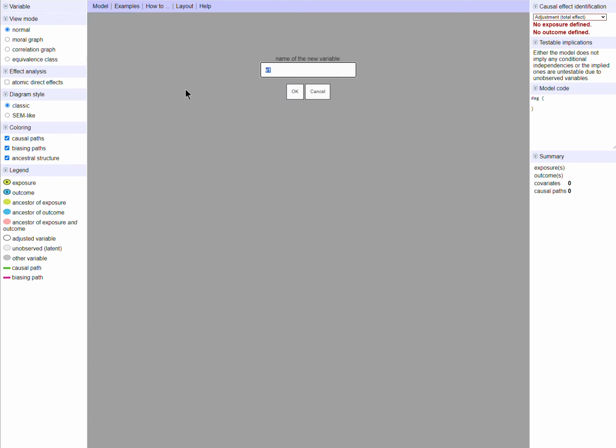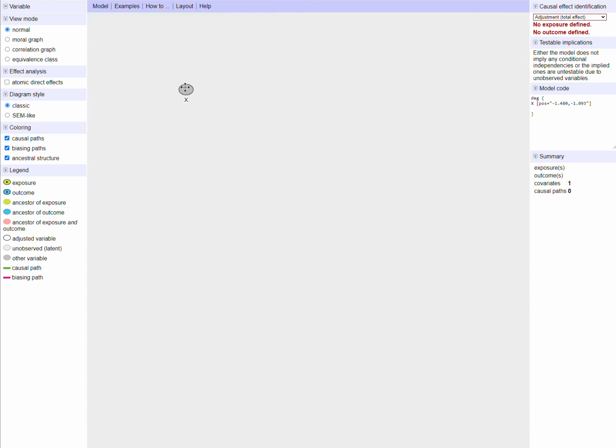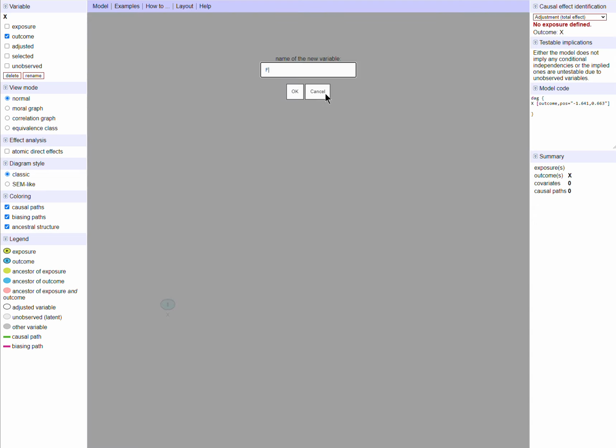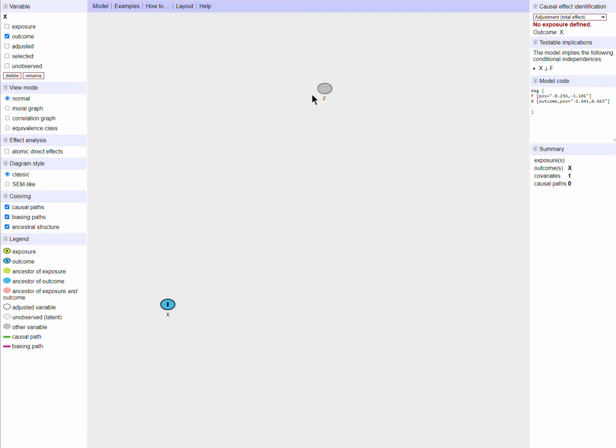Okay. Now if I click anywhere on here, it allows me to build a variable. I'm going to call it X and put it here. I could select the type of variable I want this to be. This isn't necessary, but I will here just because. Now I'm going to create another one called F, and F will here stand for fork, and you'll see why in a little bit.